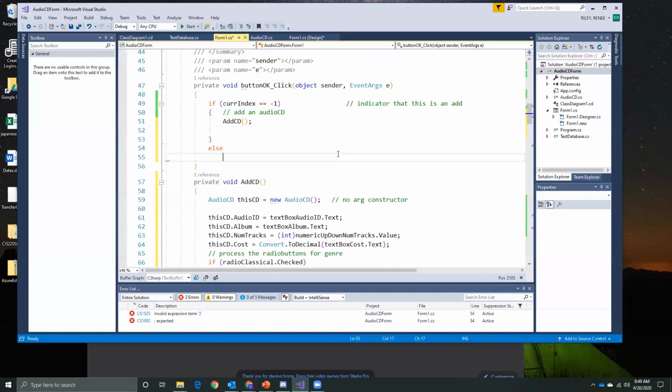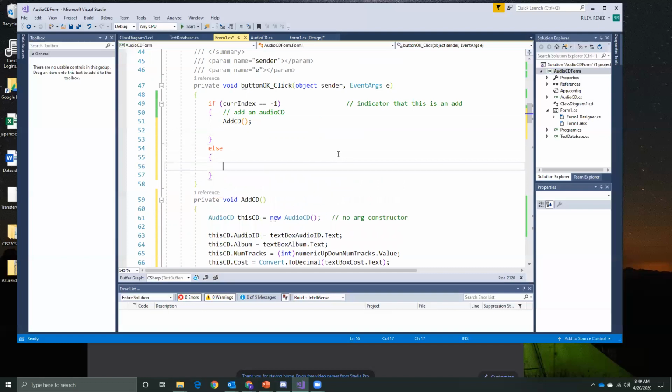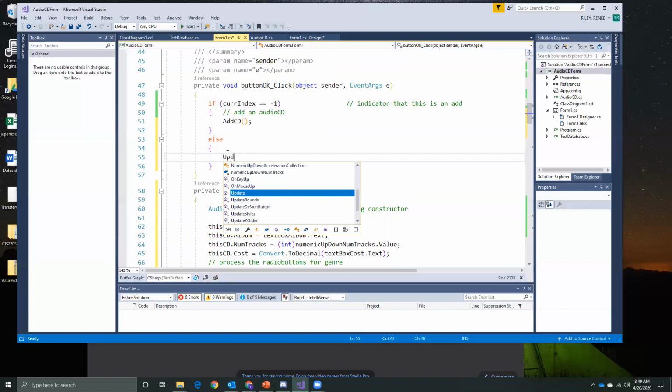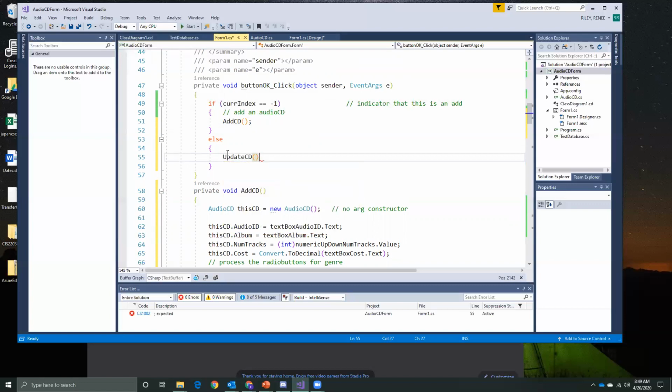Else, I either want to update, well, I know I want to update actually, because in our delete process, we won't involve our OK button in a delete. We'll just take care of it in the OK button click event. So I think that I'll say that we're going to create a method, update CD.